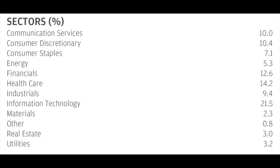Okay, so let's take a look at the sectors here. There isn't much difference between BBUS and the S&P 500. You're basically looking at between 0.5% to 1% difference in the sector weightings between this index and the S&P 500. That's because it's mostly the S&P 500. The additional 120 or so companies don't change the fundamental weighting of these sectors. It adds a little bit of financial and technology, and of course these things drift, so it could change depending on the performance of any one company that just happens to not be in the S&P 500. But for all intents and purposes, it is an S&P 500 clone.